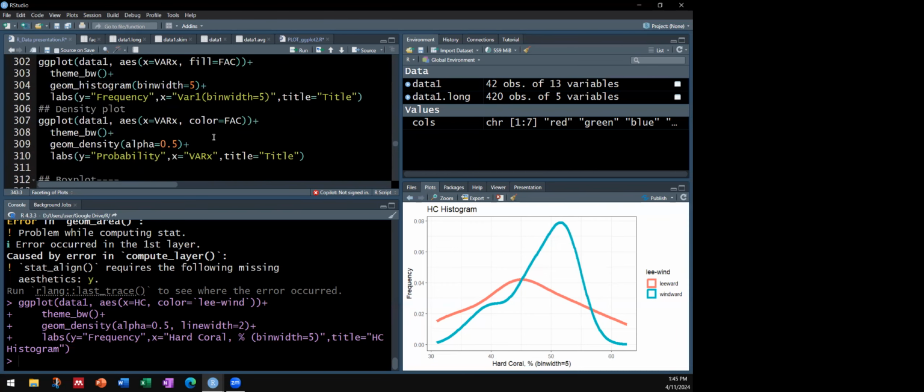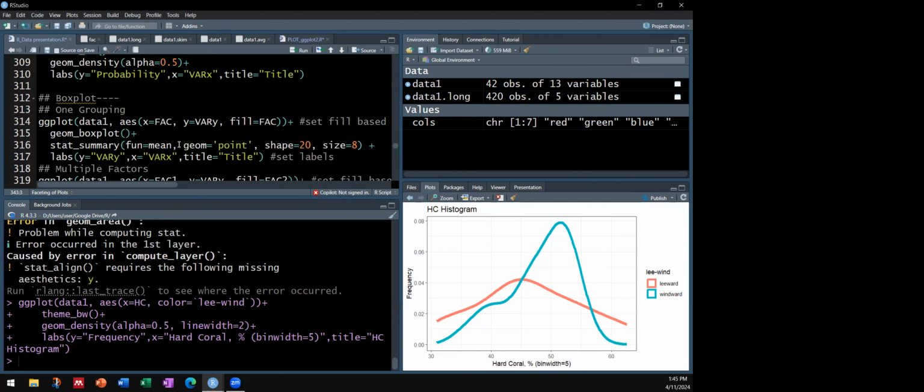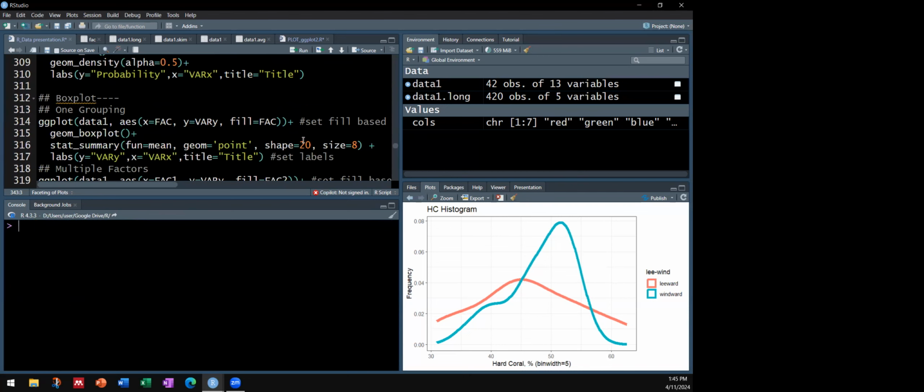So, is there any questions regarding the density plot, histogram, and the rest above? Not yet. No questions. So now let's move on to the next one, box plots. If you have only one group, let me clean this off.